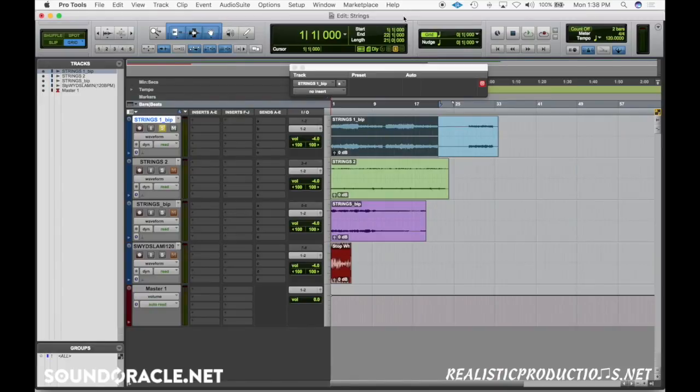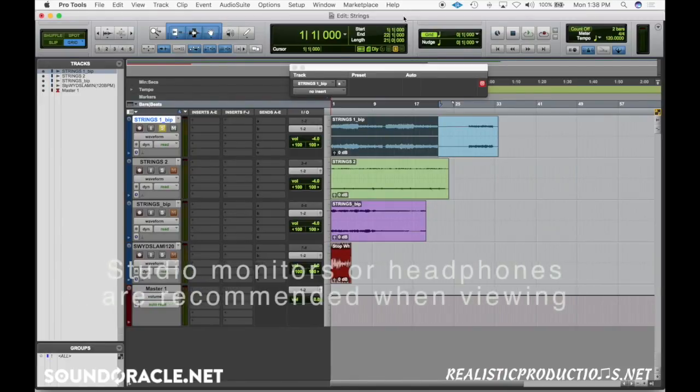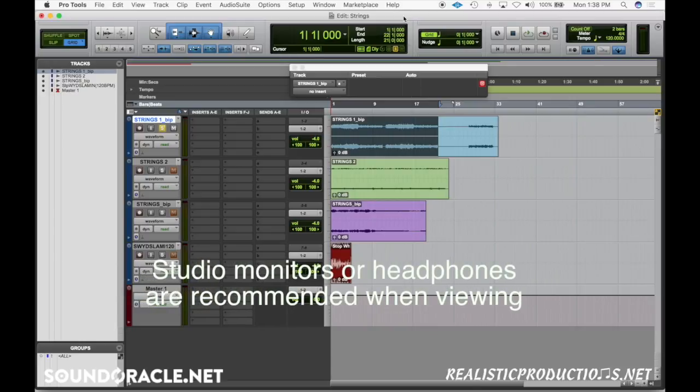All right, so I got Pro Tools open up here. And as I always say, these tips and tricks will work in any DAW. And if you're capable of it, go ahead and open up your DAW of choice. You'll find that you learn a lot more if you do this along with me versus trying to remember it for later. So what we're going to be doing today is focusing on the fundamental frequencies of strings, and we're going to focus on what to boost and what to cut. So let's dive in here.